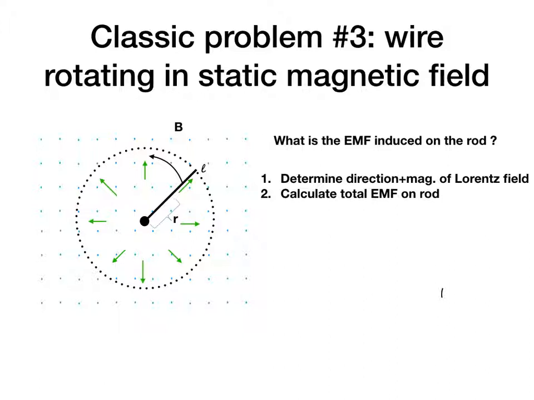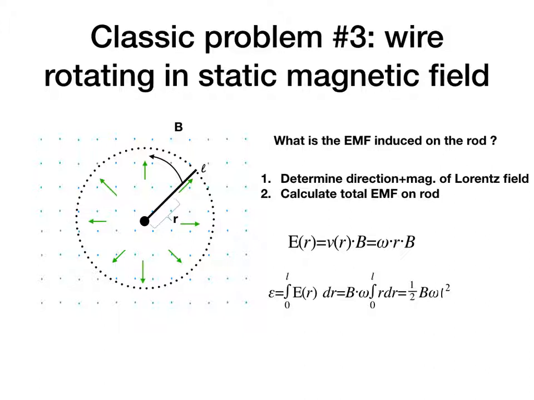So first of all, what's the electrical field induced in the rod? And second question is what's the magnitude of the total electromotive force on the rod? So the field as seen by the rod is different as you go along the rod because the rod is moving at a different linear velocity at different places along the rod. The angular velocity is constant, but the linear velocity is what we need to calculate the electrical field. We need to divide this rod into many segments, and each segment is moving at a different linear velocity.